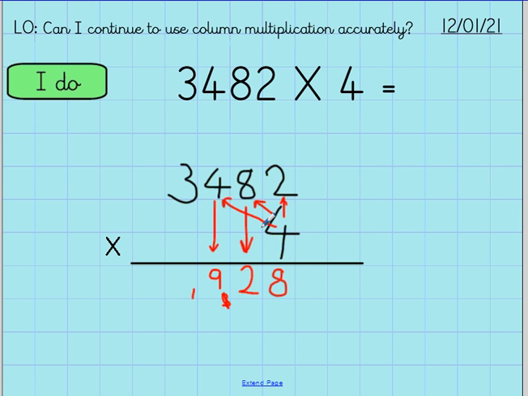Now our final calculation, 4, okay, times 3, and then our answer in the same column. 4 times 3, 4, 8, 12, okay, add our 1, and we've got nothing else to carry, so we're going to pull that across into there, 13, okay. So we now know that 3,482 times 4 is 13,928. Okay, so just have a look at that method, just double check, make sure you're really happy with that, okay?